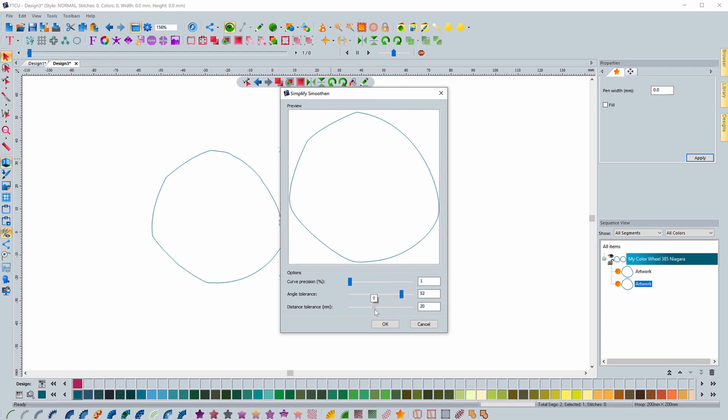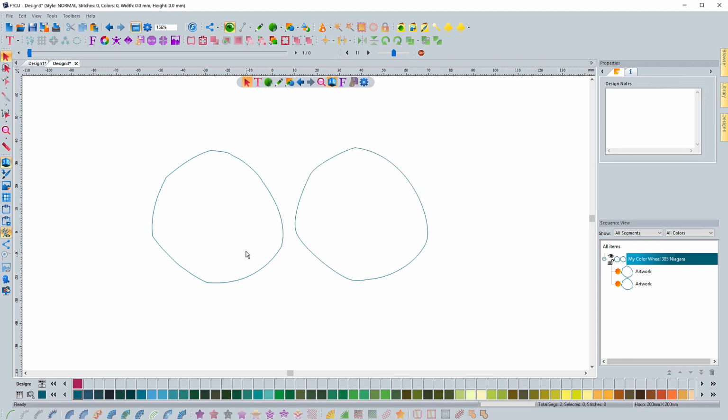It will work different for different designs. But just with this setting right here, we can already see it's a lot smoother. So let's go ahead and take a closer look at it. I'll hit OK here, and it will load that on the page. And you can see already that there's waviness in here. There's a little point right here where it's not all the way smooth, and you can see that this is really smoothed out here. Even right here, there's a little bit of an edge to this, and it is more smooth around that corner. Same thing with here. And same thing with there.